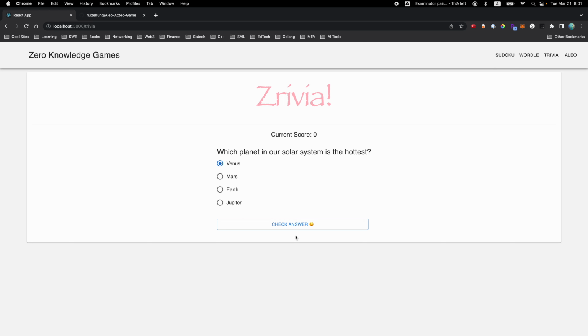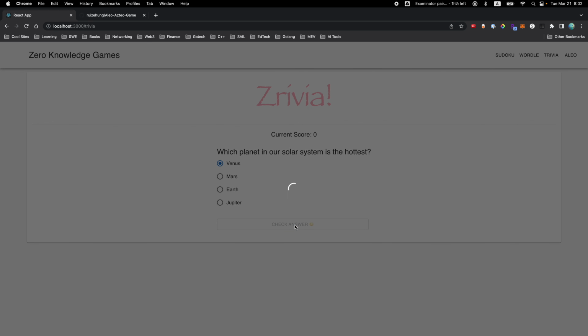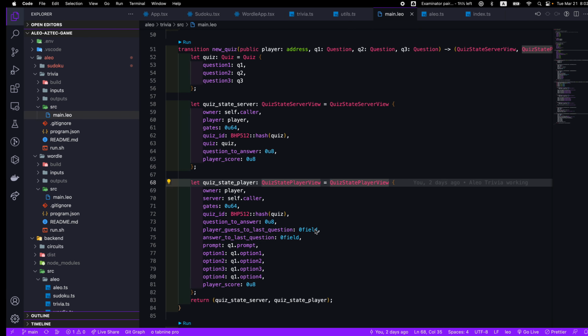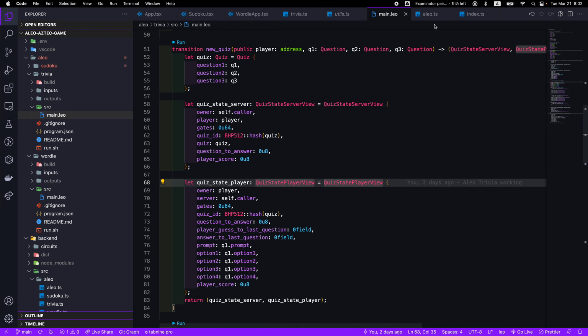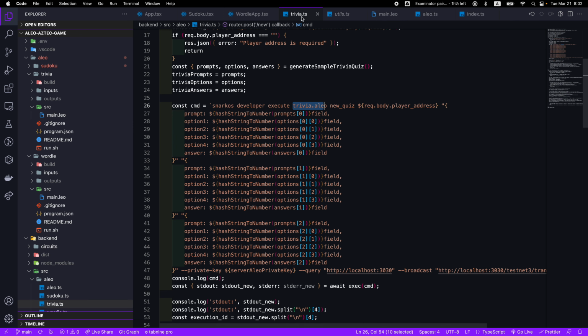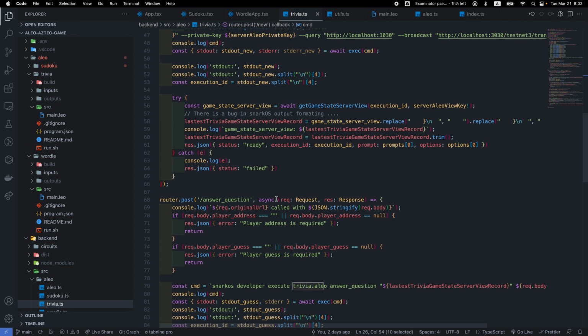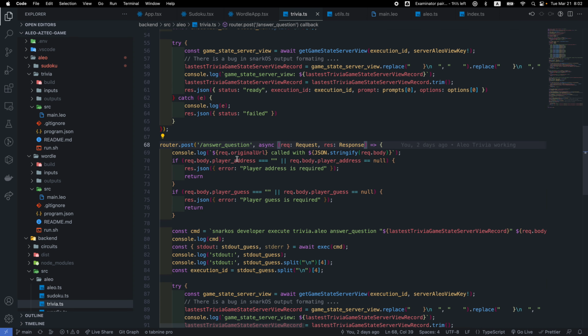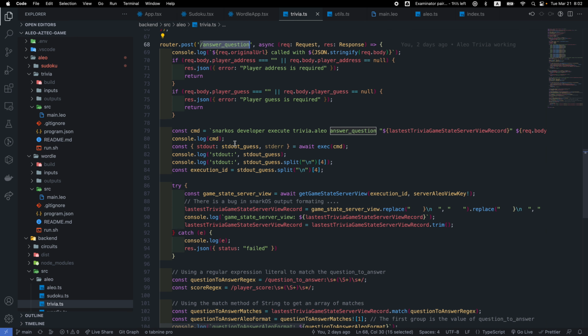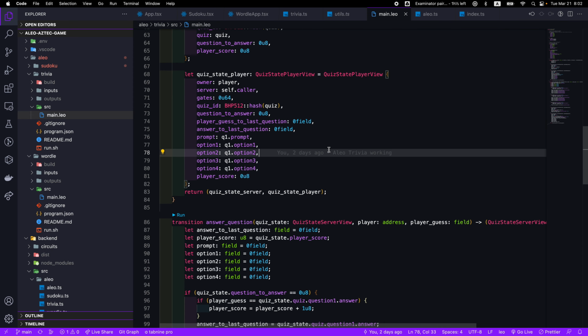Let's say the player is smart and knows the answer. When the player selects an option and hits check answer, it calls another backend endpoint that basically answers the question. What it does is call the answer question Aleo function.